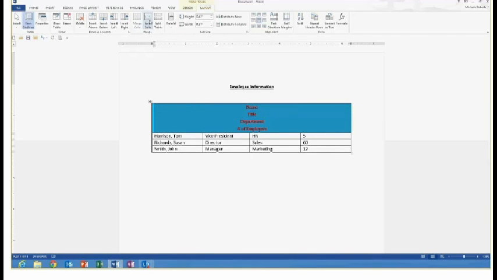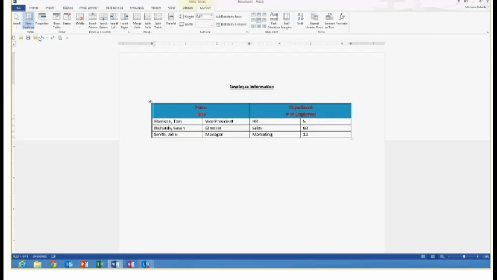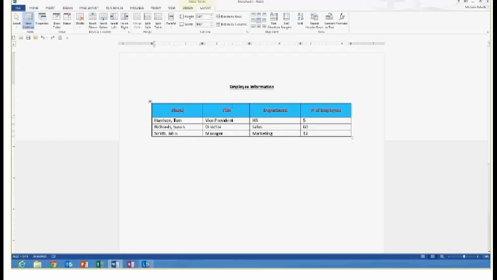I can go to split cells, and because I have text in here, I'm going to say I want 4 columns. If I hit OK, notice that it did that. Now, sometimes though, it doesn't always match it up, for some reason. I don't know why, but it didn't match it up with the line. So what I'm going to do is just go back to undoing it to get it back to the way it was, so that it looks okay.